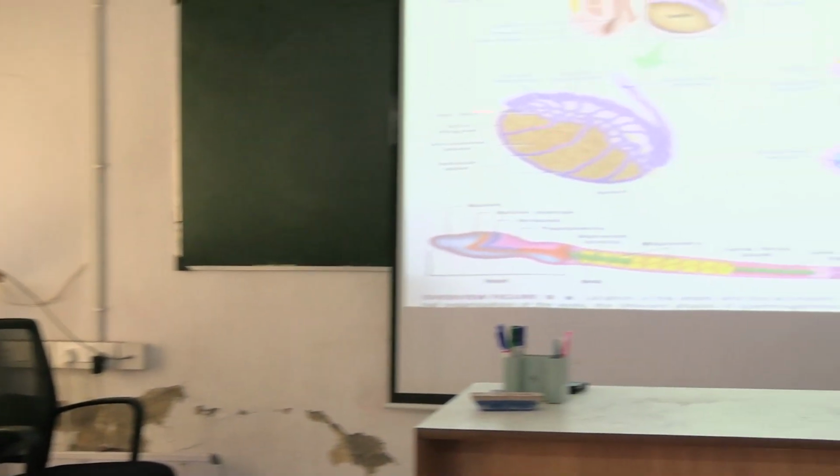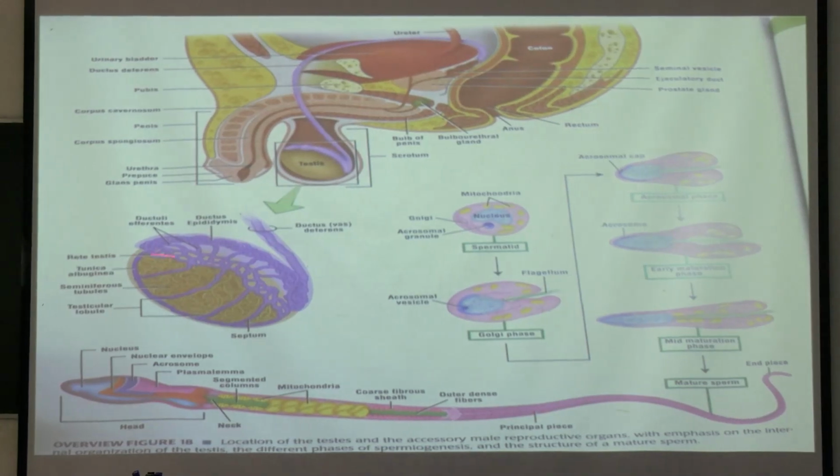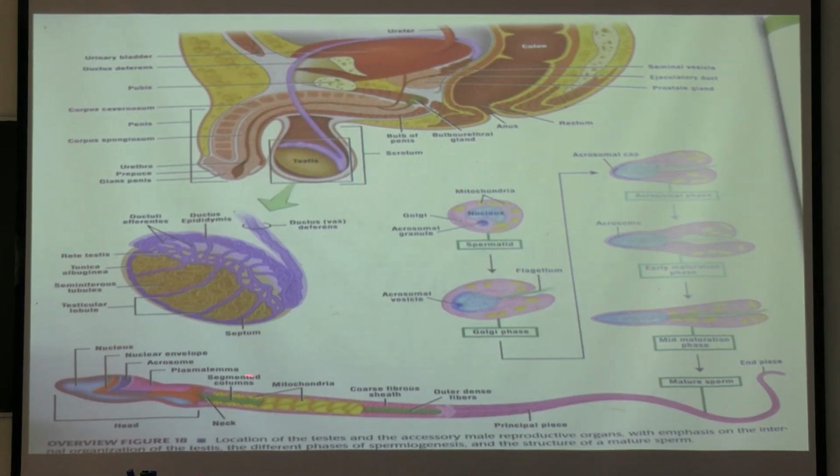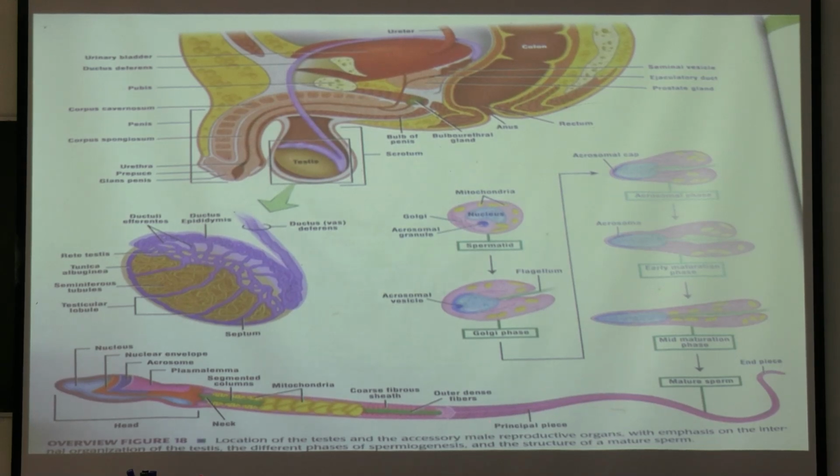This is the anatomical view. These are the lobules having those seminiferous tubules, rete testis, efferent ductules, epididymis, head, body, tail, leading to vas deferens. This is the structure of a mature sperm. These are the coverings shown here: nucleus, nuclear envelope, then acrosomal covering, plasma membrane, and this is the middle piece surrounded by the mitochondria. Here will be the annulus and the rest of the tail of the sperm.